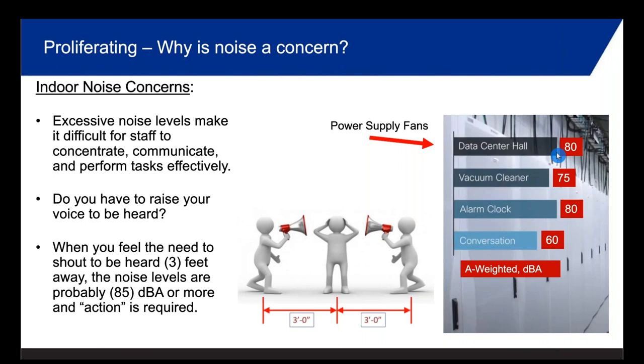And something to remember with sound is dropping a noise level 10 dBA. Let's say you went from 80 up here to 70. You would perceive that as sounding half as loud. And all of that has to do with it being logarithmic, but it doesn't take a huge noise reduction to have a noticeable difference.